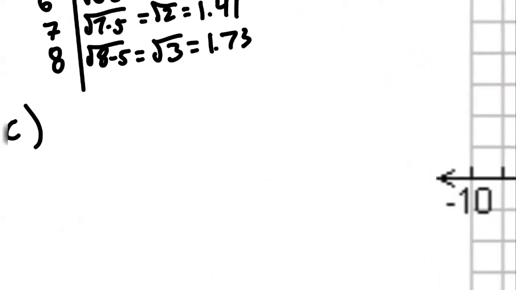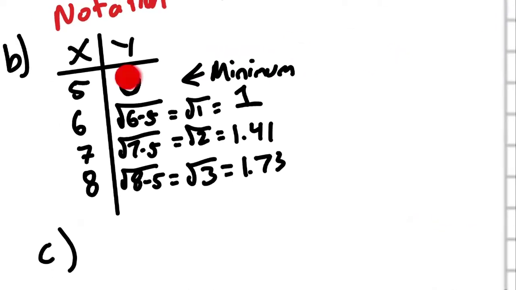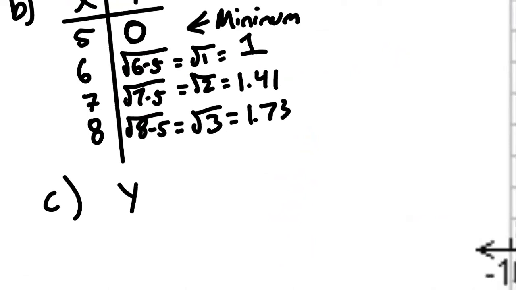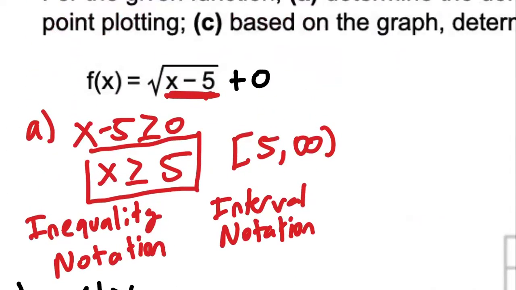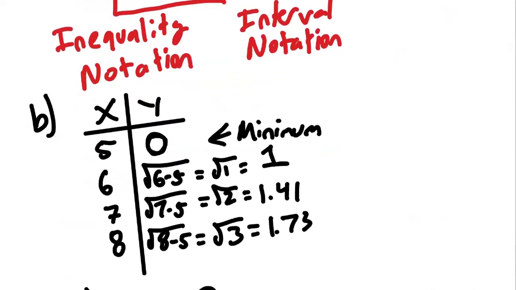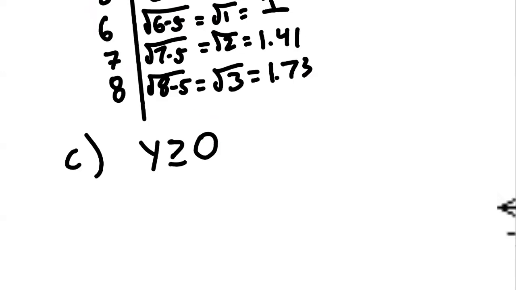If you look at the table, you start at 0, you go to 1, you go to 1.41, 1.73. So that means, according to the table, it keeps increasing. But the lowest coordinate you can have for the y coordinate is 0. So that means it's y greater than or equal to 0, which technically you didn't even need the graph or the table. You could have just looked at the placeholder and seen that this is plus 0. So that means my range is everything greater than or equal to my k, or in this case, 0.